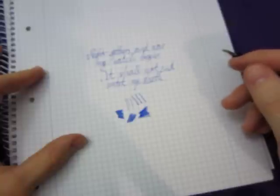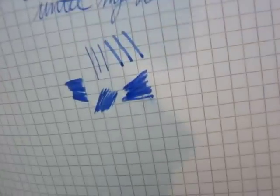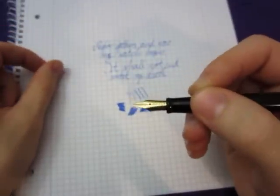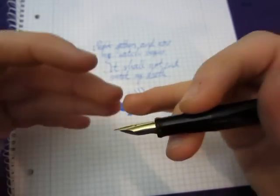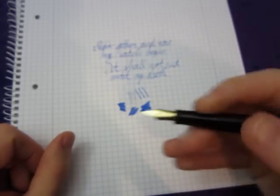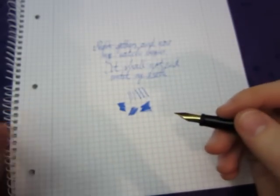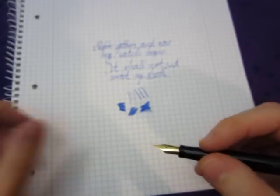Decent wetness. On the plus side, it's not so gushingly wet that the ink bubbles up on the paper. This paper is not very absorbent, but it dries quickly enough that when you have a small notebook you can write something, wait two or three seconds, then turn the page and write on the next one without bleed-through or blotching.